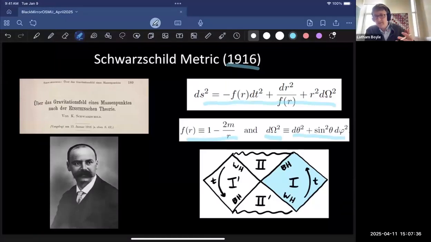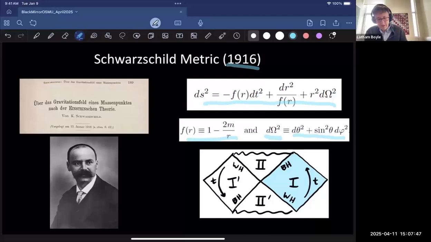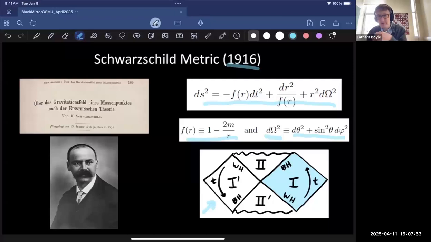So in modern terms, nowadays, people have gotten used to the idea of thinking about the maximal analytic extension of this space-time, the so-called Kruskal extension, and drawing its Penrose diagram. Now this is breaking with historical order here, but just to put everything in context, I've drawn the full conventional analytic extension of the Schwarzschild black hole, and you see it has 4 parts. It has 2 exteriors, which I've labeled I and I prime here, and then there's also 2 interiors, 2 and 2 prime.